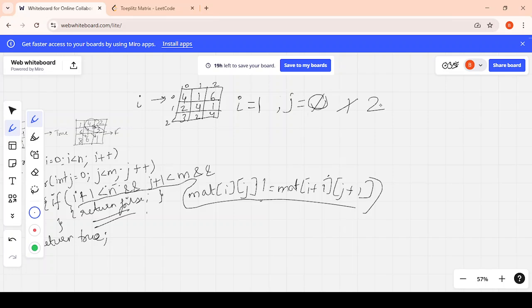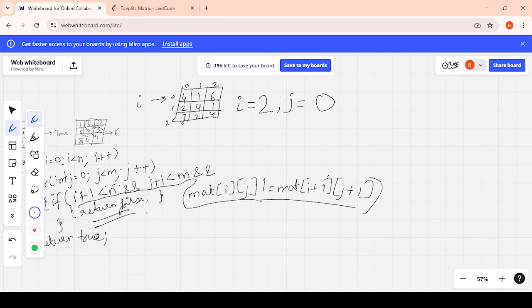Then the value of i will become 2 and j is 0.